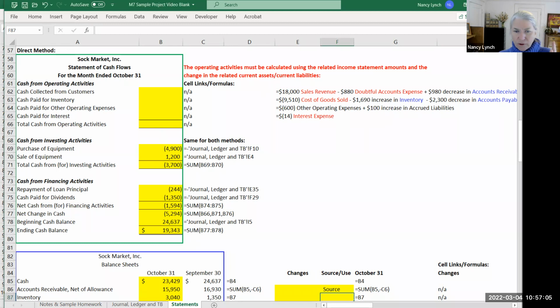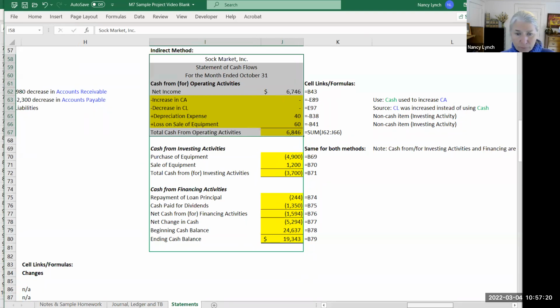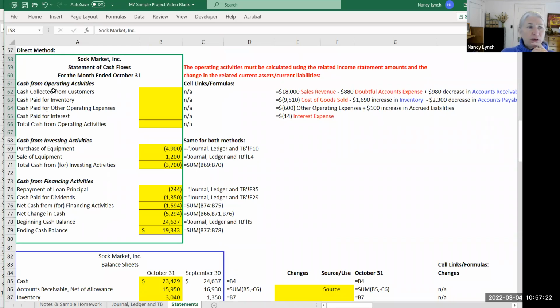It's the same whether I use this direct method or the other option companies have, which is to use the indirect. The direct versus indirect only affects the operating activities section. These will be exactly the same for both, and we prepare them as we have been since the beginning of the course. Now, I'm going to do a series of videos. I'm going to first help you with how you determine cash collected from customers.